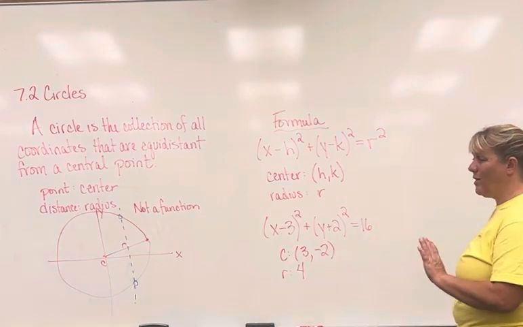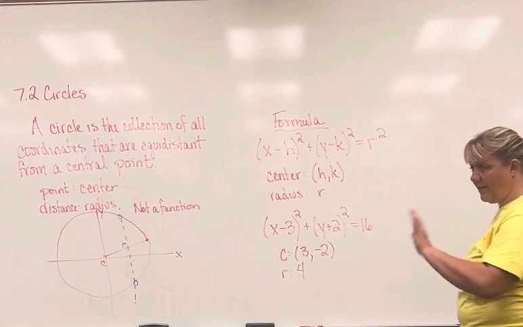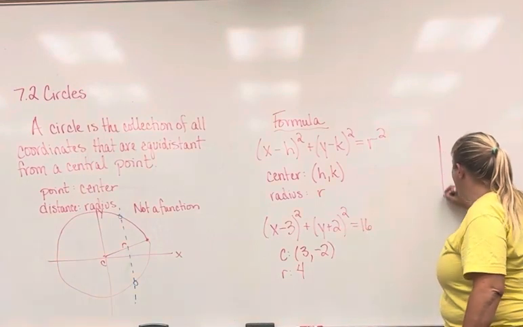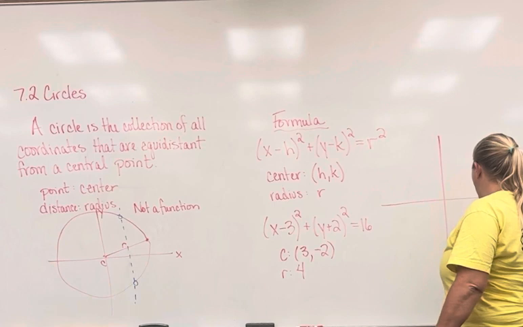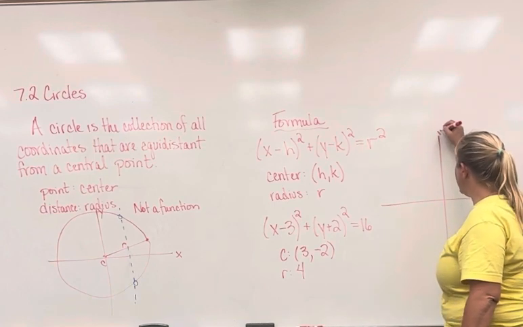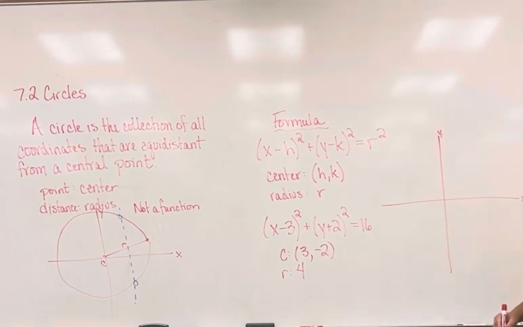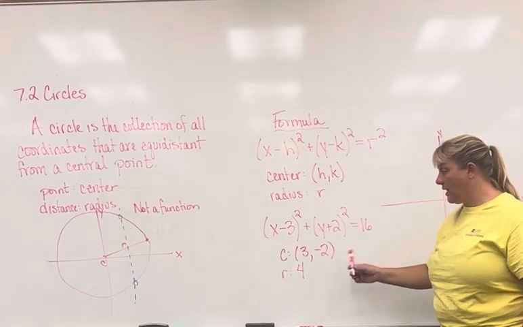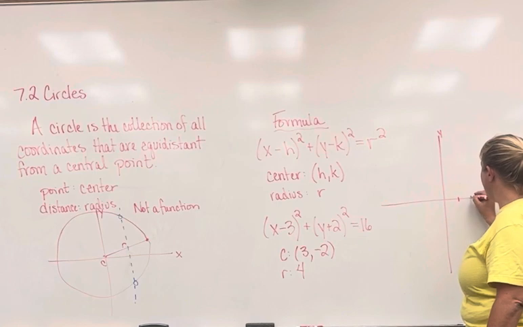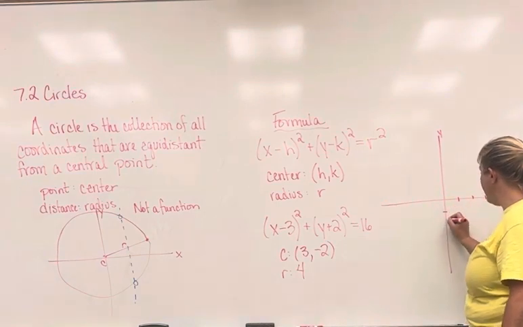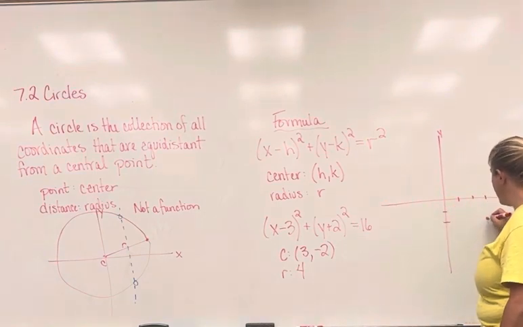Now here's the thing when we graph. Okay, you see my circle over there. It's not great. So when I or you go ahead and graph this, I am not expecting perfection from you, but I am expecting that you take a little bit of time to do this. So the first thing I want you to do is get that center on there. So (3, -2). So there's the center.